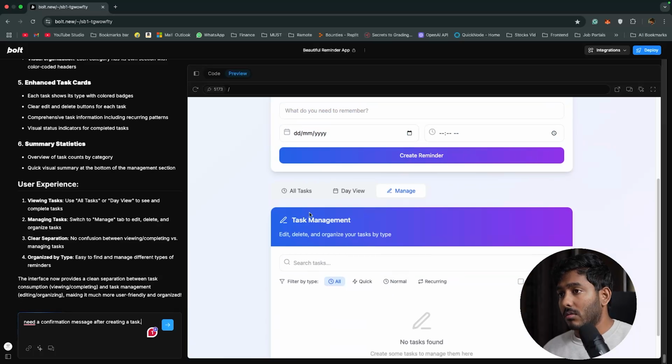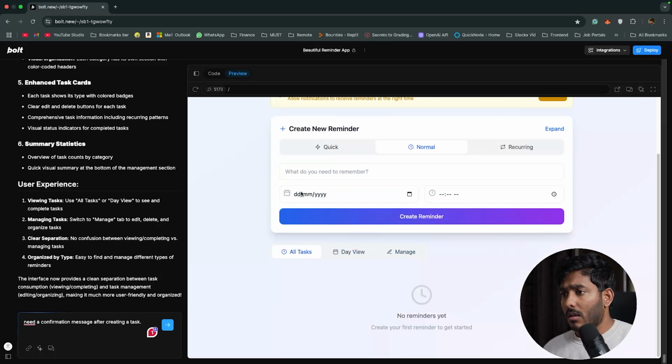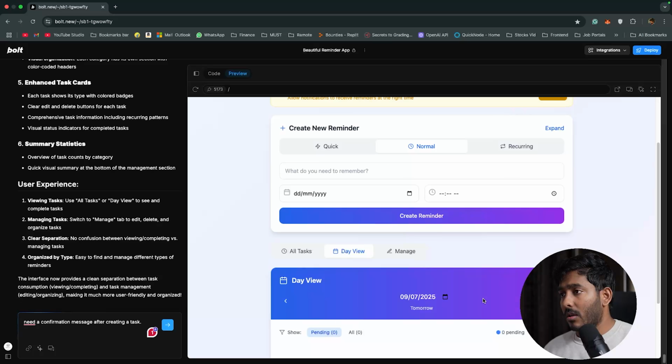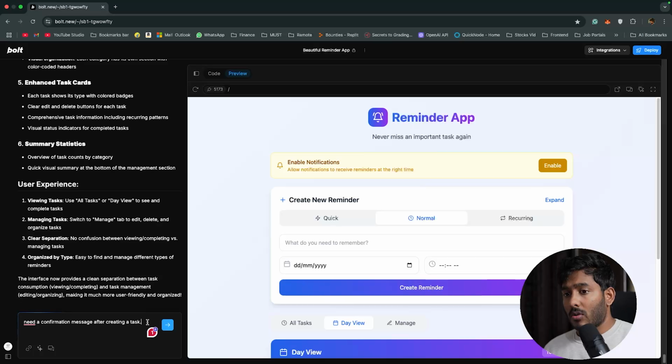Then what else? What else would we need? Option to delete more than one task at a time by selecting a checkbox.